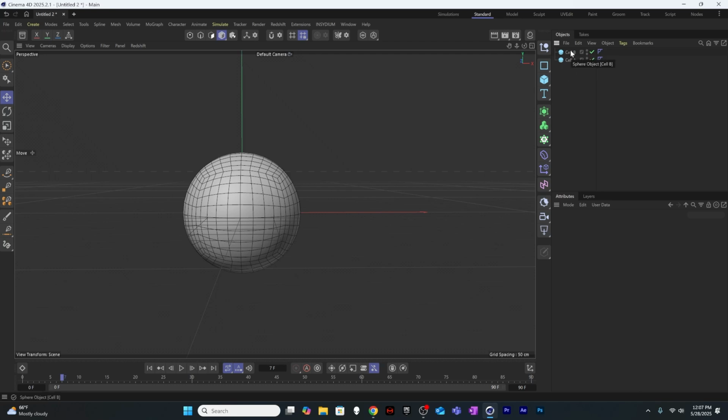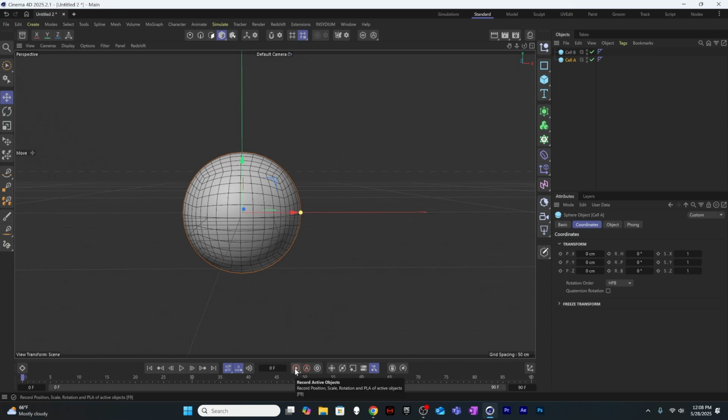Right now we're going to do a mixture of animation techniques and modeling techniques. I always like to start with my animation blocking. So we're going to block in this animation. I'm going to take cell A and look at my coordinate system. I'm going to use the numerical system here in our coordinates to move this object. I'm going to put my timeline back to 0. This is our timeline marker, putting it back to 0. And I'm going to add a keyframe. Adding a keyframe right here is record active objects.